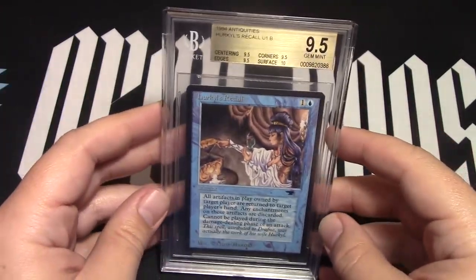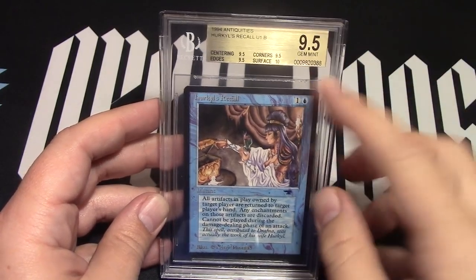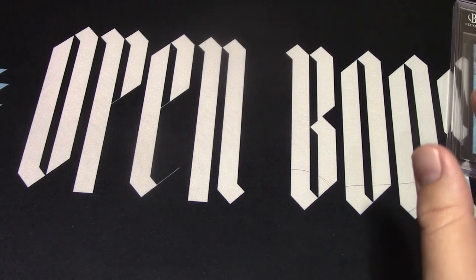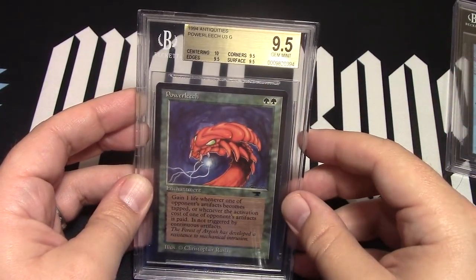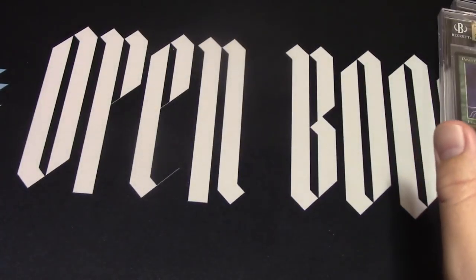I'm just grabbing them off the top of the stack. Hercules' Recall, yay, 9.5. It's a quadded one, and it's got a 10 on the surface. Pretty nice there. Power Leech, it's got 10 on centering and 9.5 on everything else.